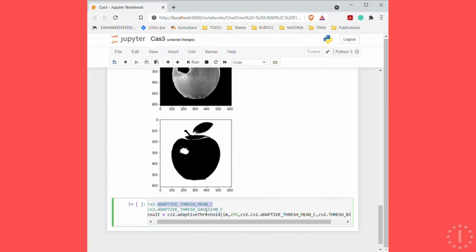Gaussian is a weighted mean, which gives a Gaussian distribution over the center and gives more importance to the central pixels than to the pixels in the periphery, which means that it calculates some sort of a weighted mean, which gives weights to the pixels in their contribution to the mean, and C is the constant that is subtracted from this number.